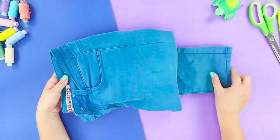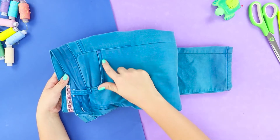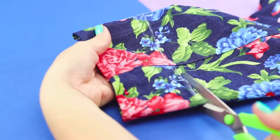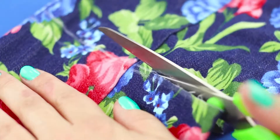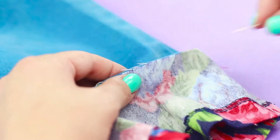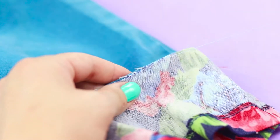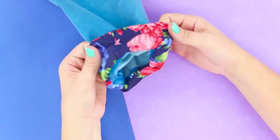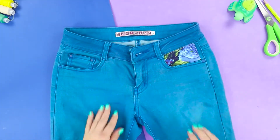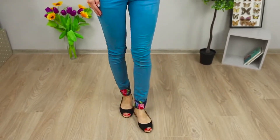These trousers are clearly missing some juicy accents. Cut off part of the sleeve of a colorful jacket that's not stylish anymore. Measure about 2 inches from the edge and sew the bright fabric to the leg, then turn it outward. Decorate the pocket with a cloth. These colorful insertions on clothes will lift your mood even on the cloudiest day!